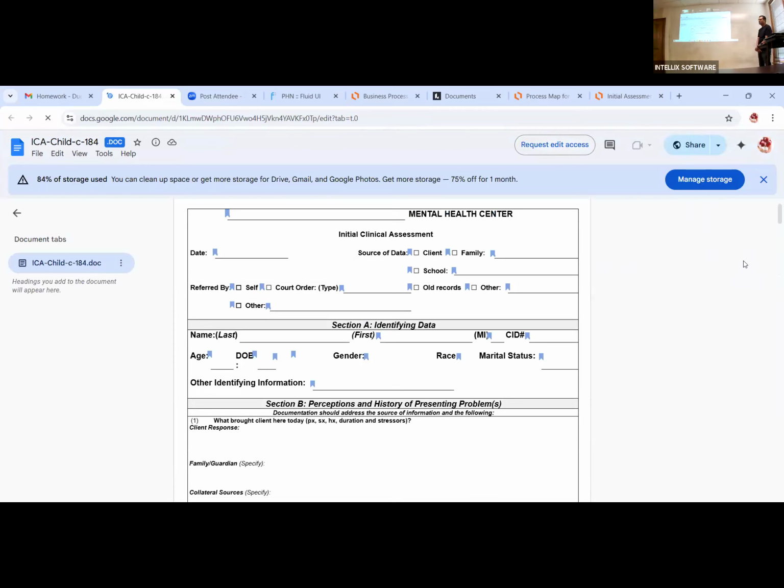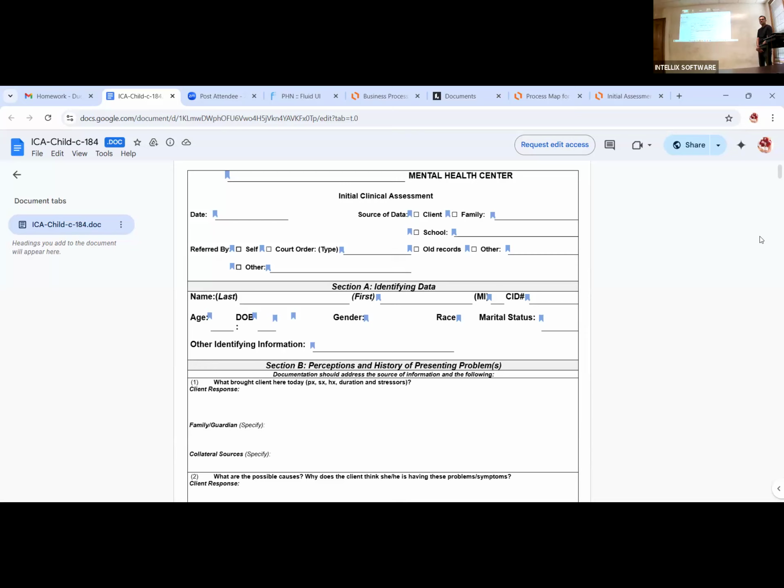Okay, and at what point is the patient information created in the system? At what point is the patient registered? Because this is an initial assessment, right? They are not registering it, they are just assessing the patient. Yep, that's exactly it. But at what point is the patient created in the system?